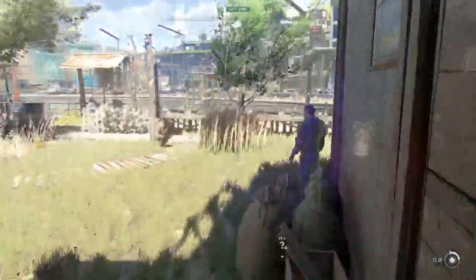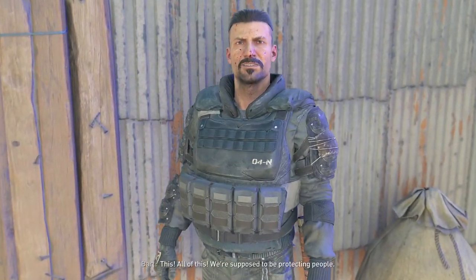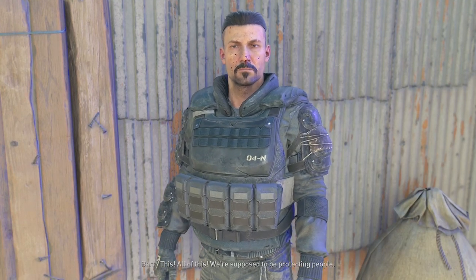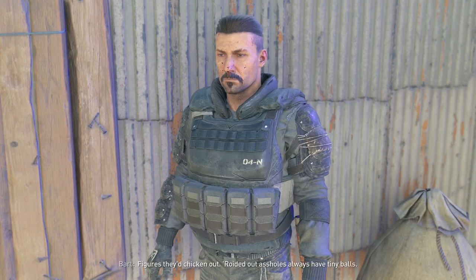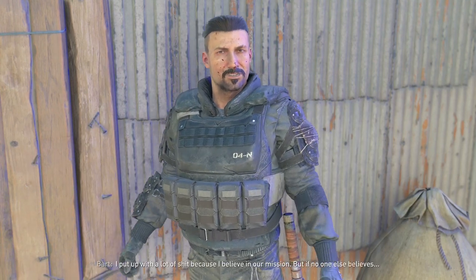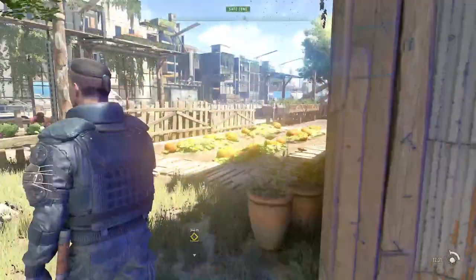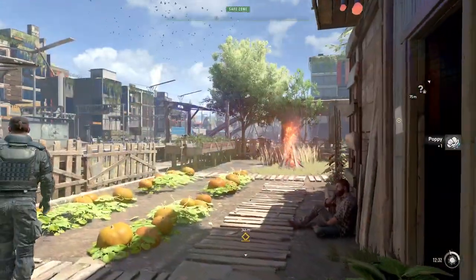Sorry, there's no shops here, right? No, I don't think there is. I can hey, talk to you. What's wrong? This. All of this. We're supposed to be protecting people. Figure the chicken out. Roided out assholes always have tiny balls. We're supposed to leave defenseless civilians to the butcher's mercy? I put up with a lot of shit because I believe in our mission. But if no one else believes... Okay. We should stay. Protect the civilians. Fucking command.